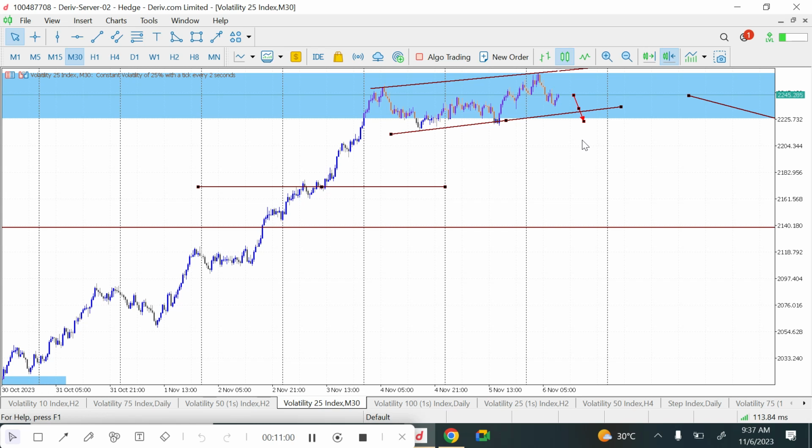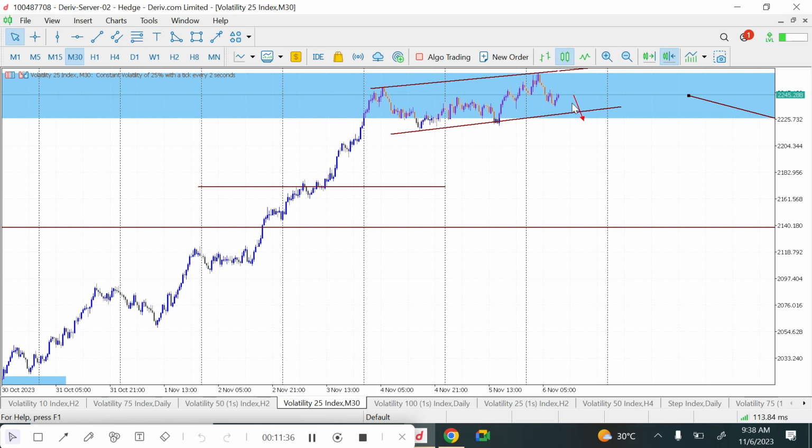So in the upcoming days, if you want to be taking trades, you should be rather looking for buys more than sells. Be interested in catching the buys, because when you catch the buys, you can hold it and swing that trade for a very long period of time. This has been a long period of buying, and price actually is giving us some kind of a consolidation in the form of a bearish wedge pattern.